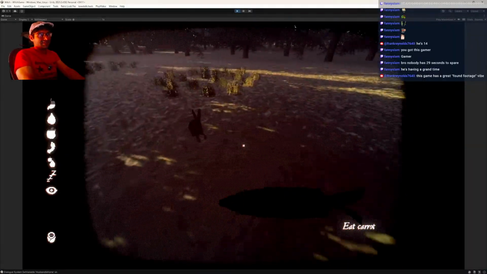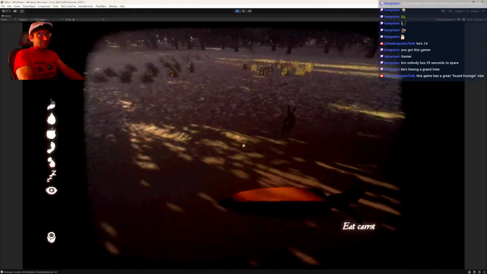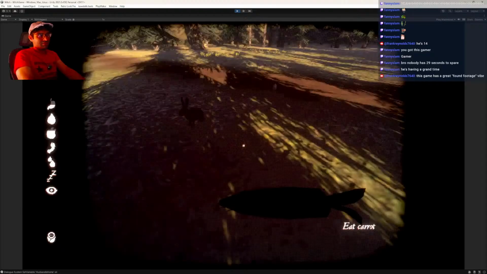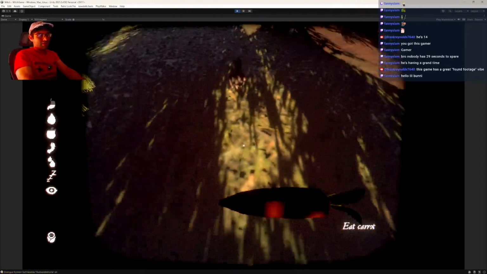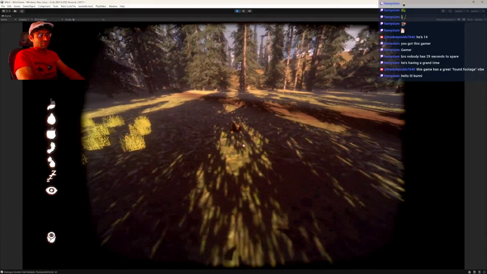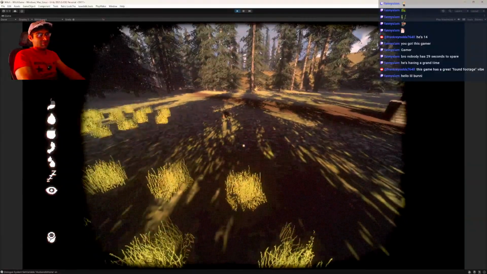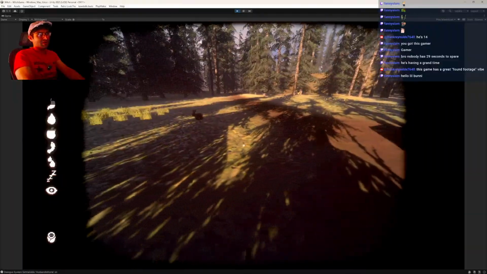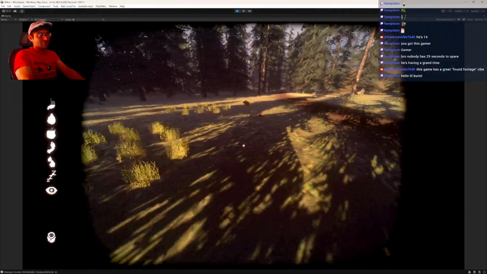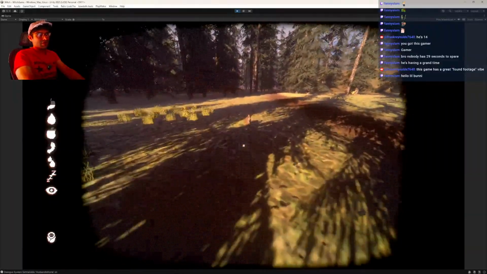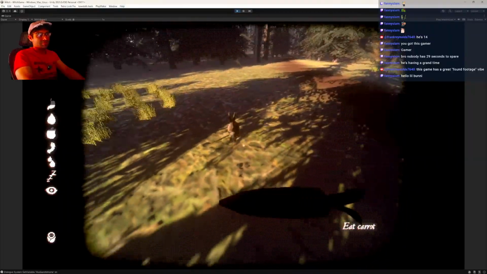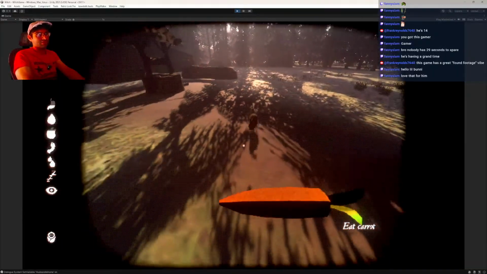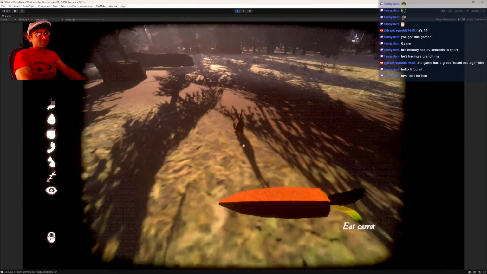Look, he does it. Look, and he kind of stays his distance. He's like, ooh, you got a carrot. Right? And then if I put the carrot down, he eats it, as long as I'm far enough away from it. Oh, he seems so smart now. That actually is a very good illusion. Okay, right. And I scare him away, get away. And then I pick it up, and he's like, hey, I want that. That's a good illusion. And then, right, he comes over to me, and then I eat it.